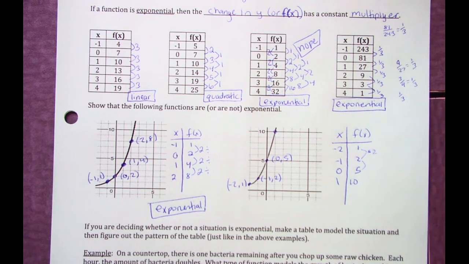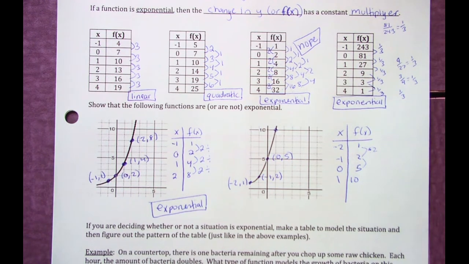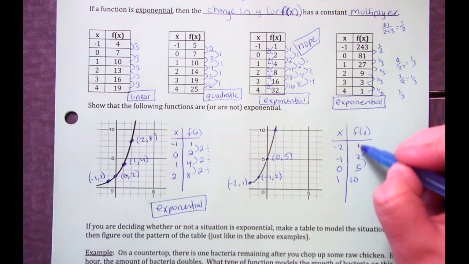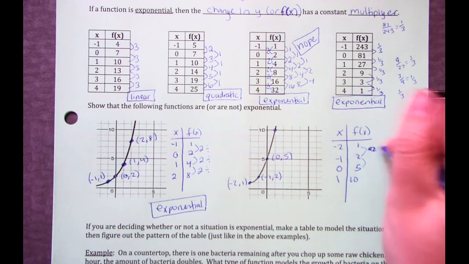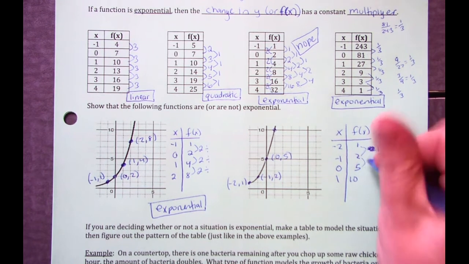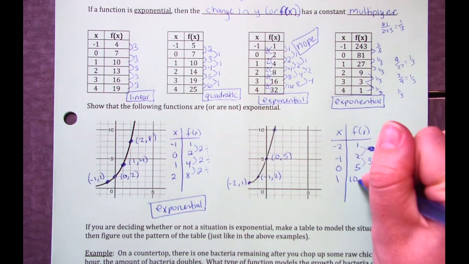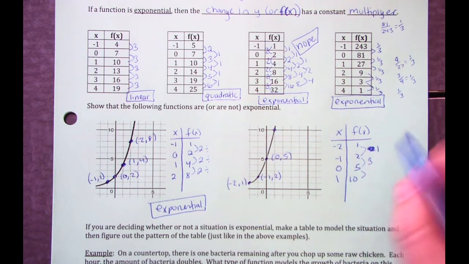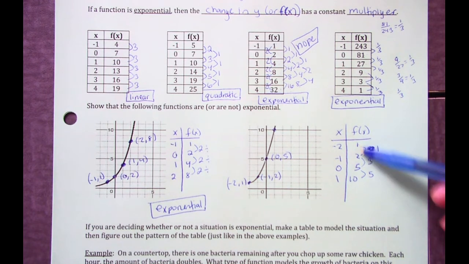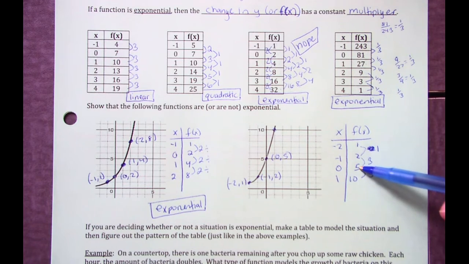So let's go back to adding. Maybe it's linear, quadratic, one of those. So now we're subtracting. 2 minus the one above is 1. 5 minus 2 is 3. 10 minus 5 is 5. So it's not linear. So we know it's not exponential because 1 times 2 is 2, but 2 times 2 is not 5, it's 4. So it doesn't have a constant multiplier. It doesn't have a constant first difference.